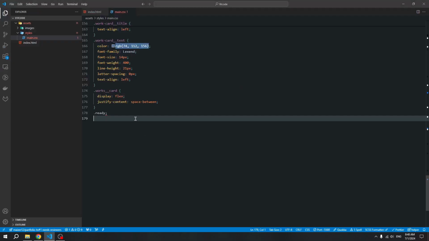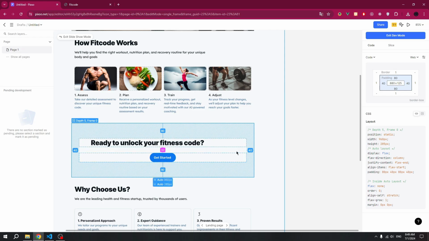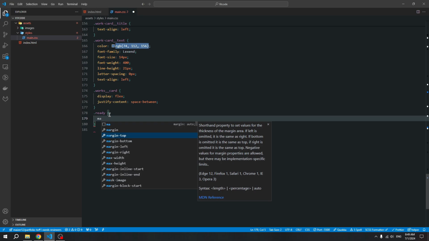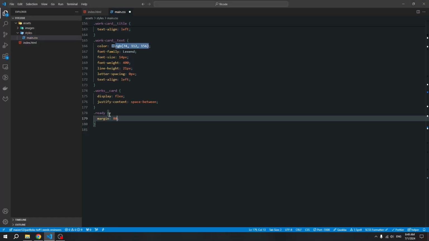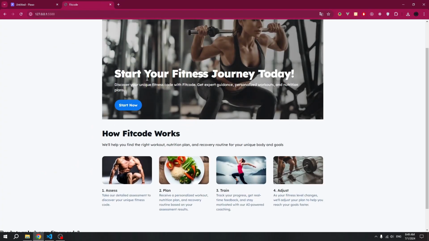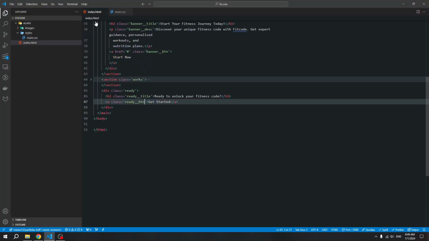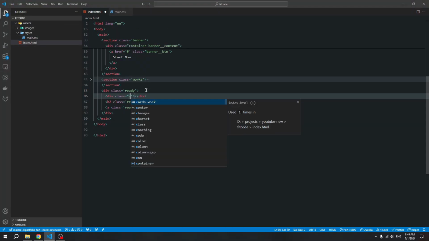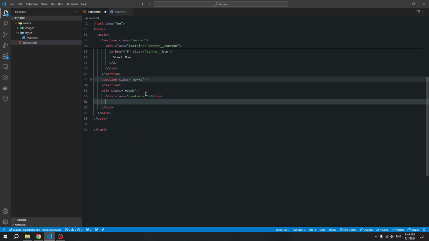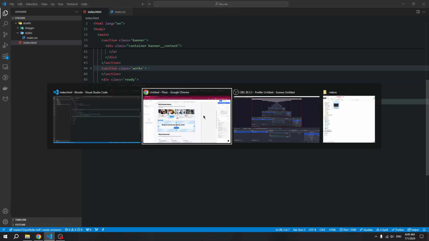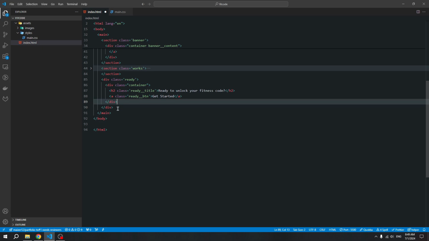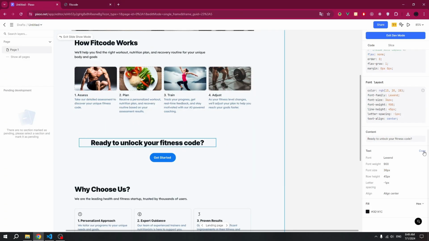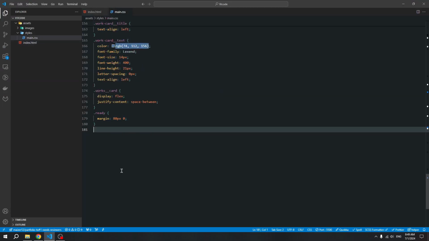First let's create a margin. Okay, and add container for our element. Okay, and add styles for our title.